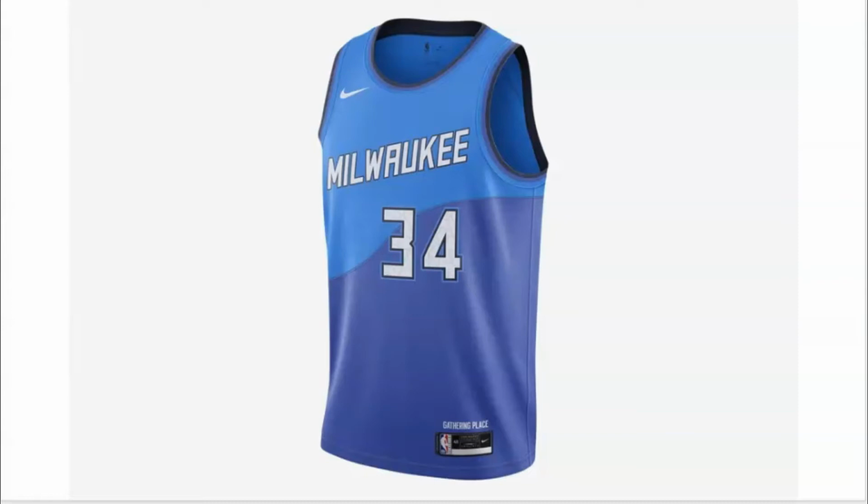And I'm pretty sure they've used this lighter blue before. Not in a jersey, but it was on a court. They had those black and green Milwaukee Bucks jerseys, and I remember from their court that year when they wore those jerseys, there was blue somewhere. I'm not exactly sure where, but I remember that blue. Okay.